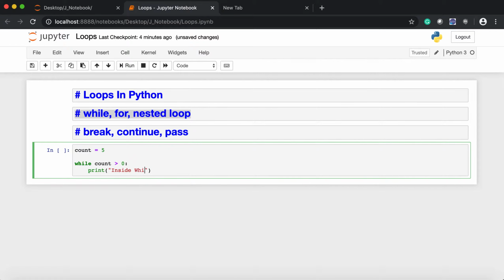If we talk about the syntax, we have to write while first, and then our expression, which will be evaluated and tell the interpreter whether it is true or false.